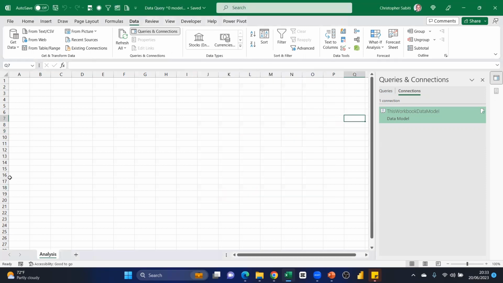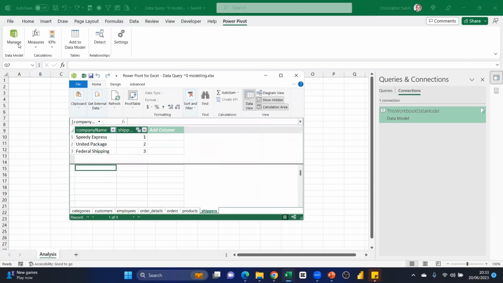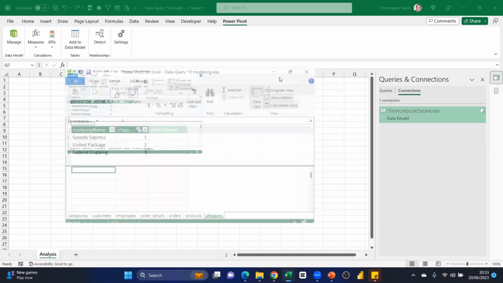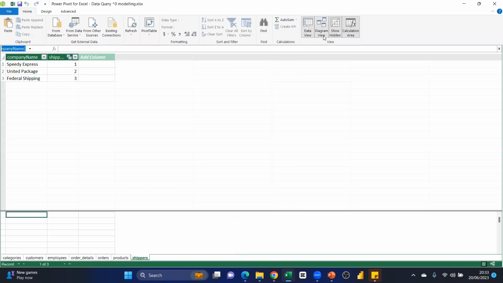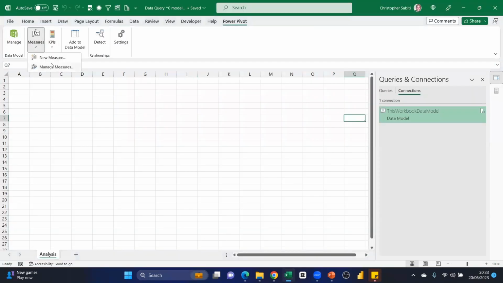Now, this time, let's go ahead and create. When you come to Power Pivot, let's first look at Power Pivot. We have manage relationships, which you have already looked at. If you don't want it in data view, this is data view. You can always go to diagram view. So it toggles between this and that. We have looked at that. Cancel this. Then we have creating measures. We are going to see how we create measures this time, but we may not see that today. It may come in tomorrow.